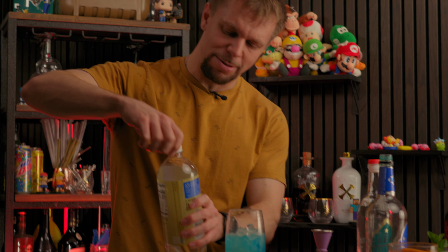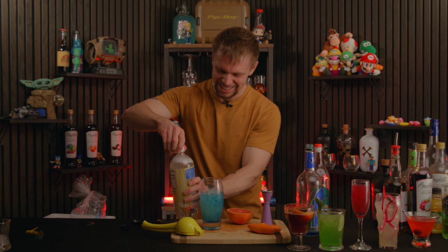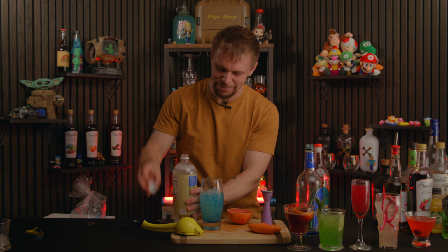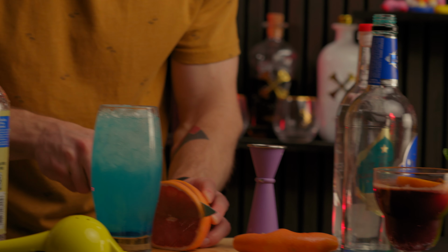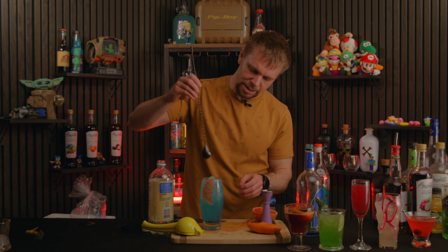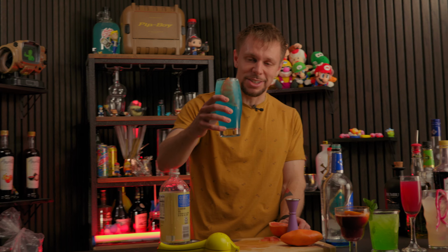And let's top it with tonic water. This has been the least relaxing tonic ever made that is supposed to be calming. Top it with about 4 or 5 ounces. Let's complete this. Throw in a slice of grapefruit. Give this a little stir. And there it is. This is our calming elixir.